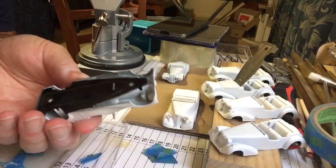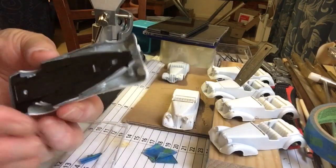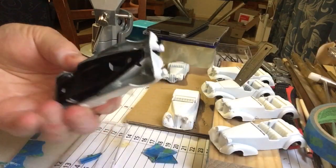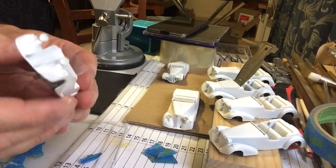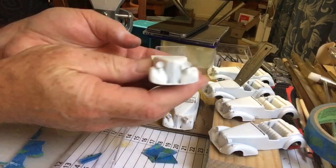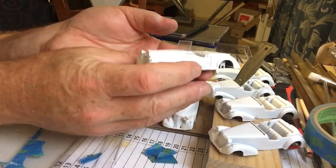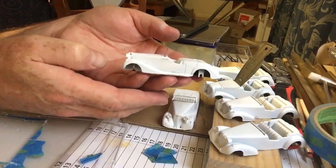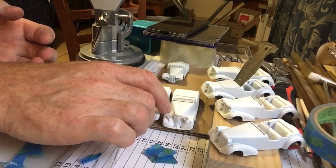This is the last of the Sunbeam Talbots. So I've just left it with its tab hanging out there, and I'll just trim that off right before final assembly as she's going together once the body's painted. But again, another perfect windscreen. It really is the way to go. Okay.